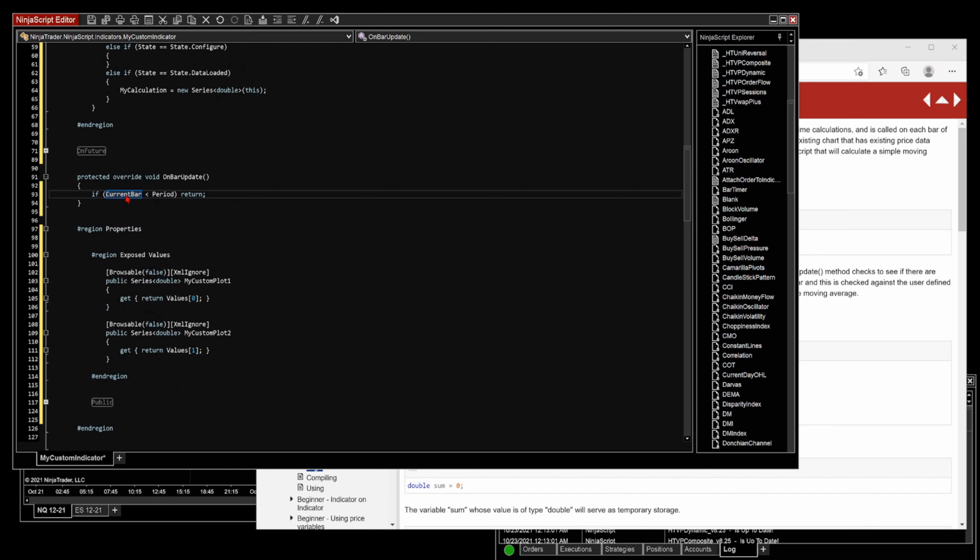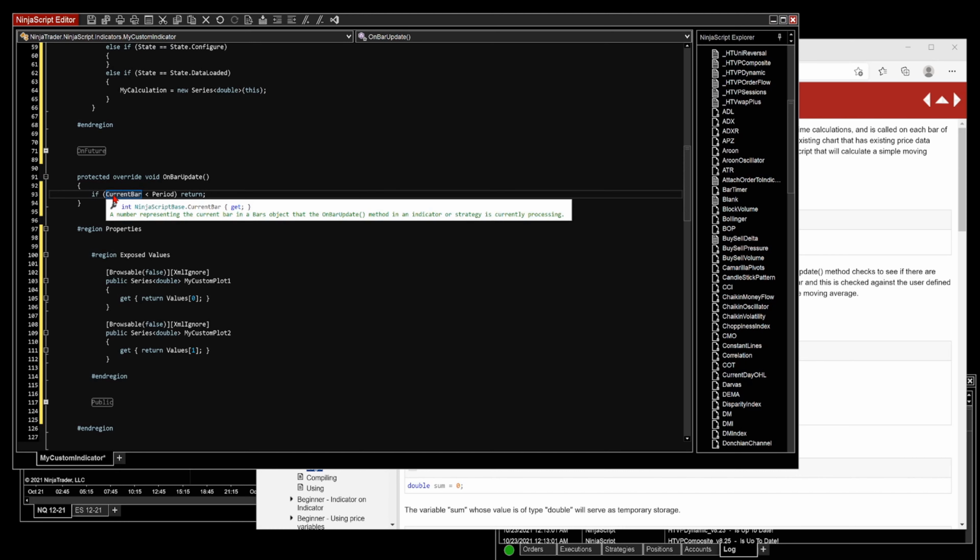And this is an internal. If I hover over any particular object, the AutoSense will tell me a little about what this is. This is a NinjaScript bag, a number representing the current bar in a bars object that the OnBarUpdate method in the indicator or strategy is currently processing.